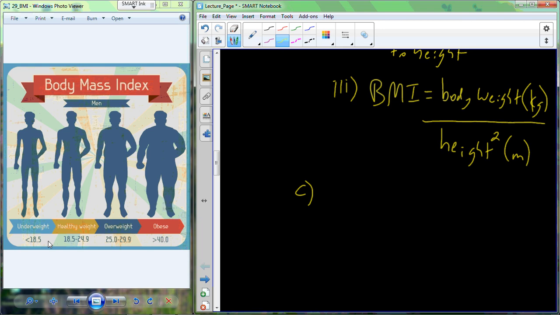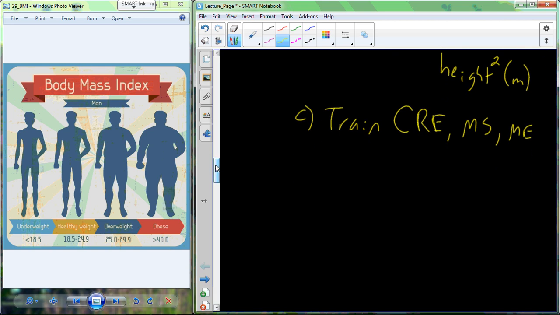So how can we actually, after we've quantified our body composition, begin to make some changes and maybe shift from being obese or overweight closer to being a healthy weight, or maybe go in the other direction and increase some of your fat? Well there's two things that are going to be critically important here. You already know one of these things. And that's just to continue on your training for cardiorespiratory endurance, muscle strength, and muscle endurance. So just simply use the FIT principle that you've already learned and continue to train those different areas of fitness.